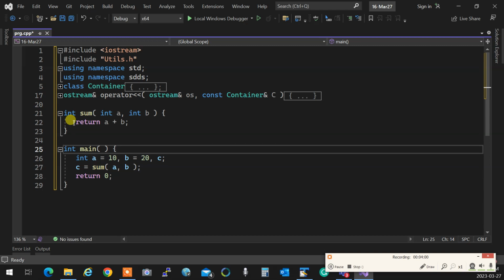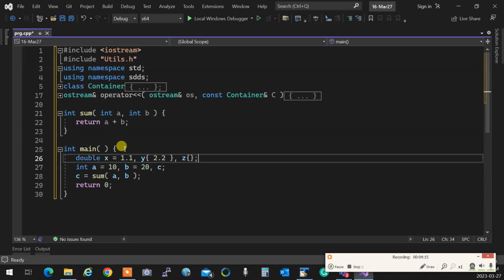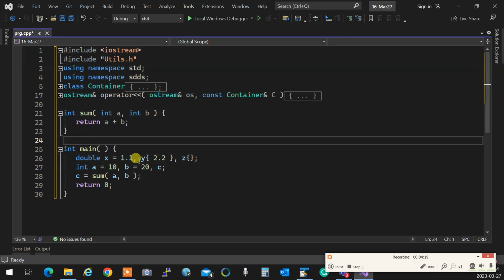Now, from what we know in doubles, if I have, say, a couple of doubles over here, and I set the doubles to certain values, if I want the same thing to be done for doubles, I have to write over here double sum and double a and double b, right?